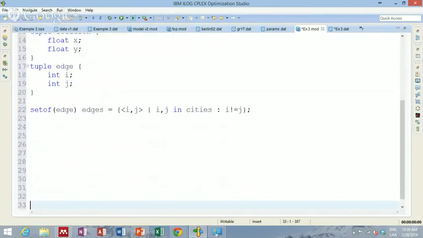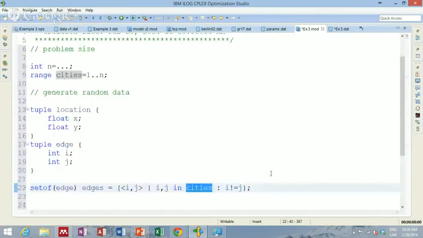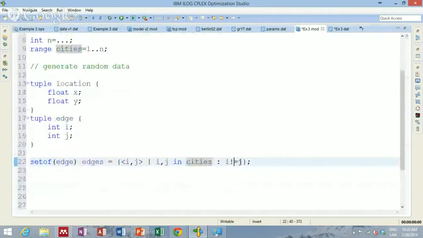All right. Here I'm creating all of the links possible. So it's every pair of I and J among all of the cities, excluding the I and J's that are equal. Okay. This here means different. This is how you write not equal. So all pairs I and J that are in cities, remember that city goes from 1 to n, such that I is different than J, right?